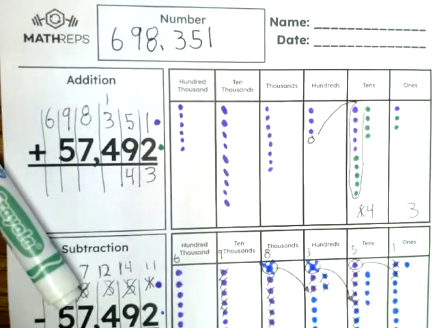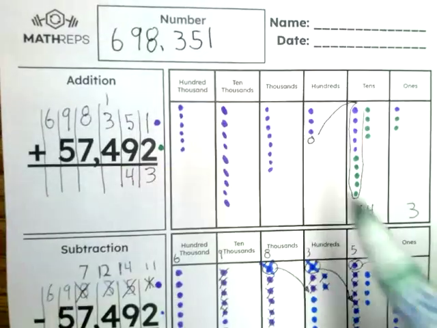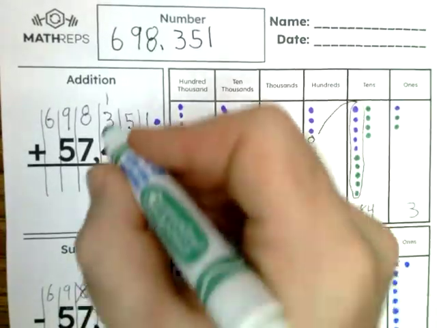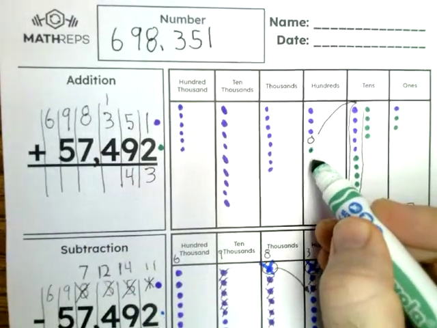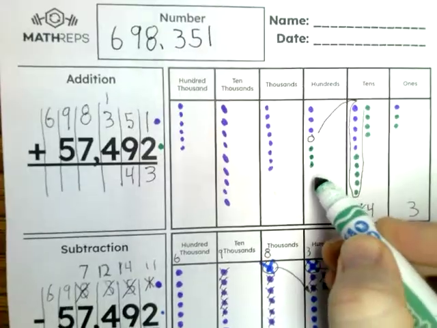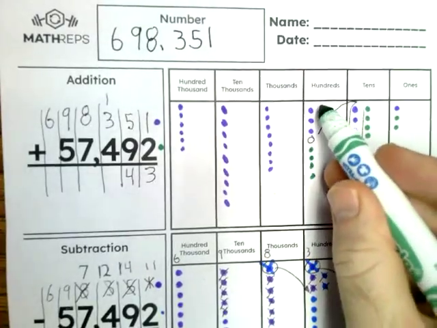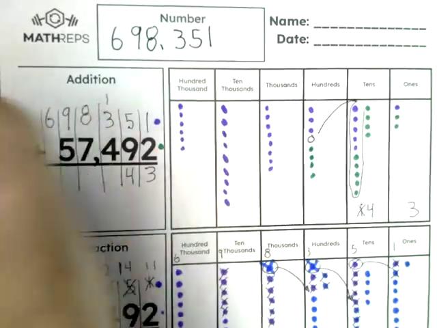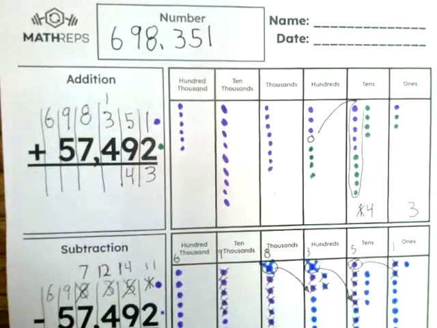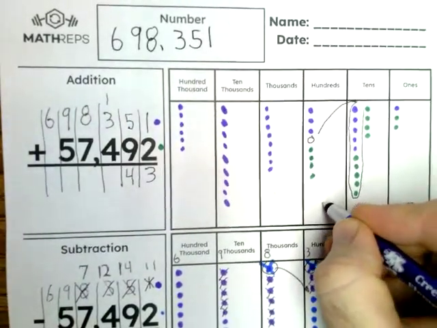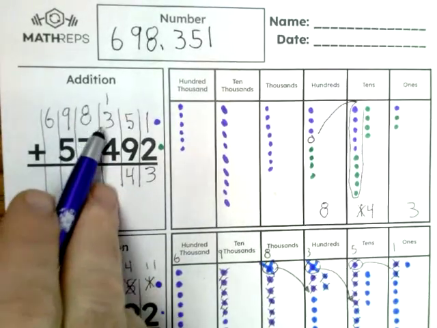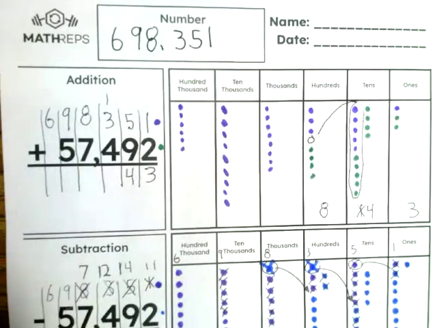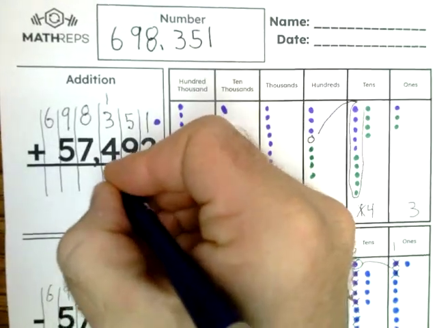All right. So now we have 3 and 1, 3 and 1, and we're going to add 4. 1, 2, 3, 4. So we have 4 plus 4, and 4 plus 4 is what, everybody? Thank you. I love that. That one student that's doing a great job. What's 4 plus 4, everybody? 8. 4 plus 4 is 8. So 1 plus 3 is 4, plus 4 is 8. So we're going to put an 8 here.